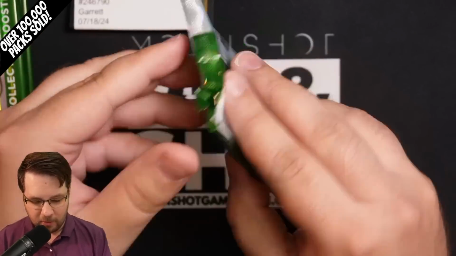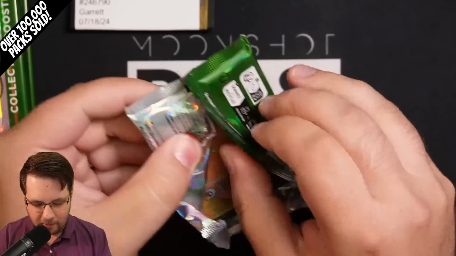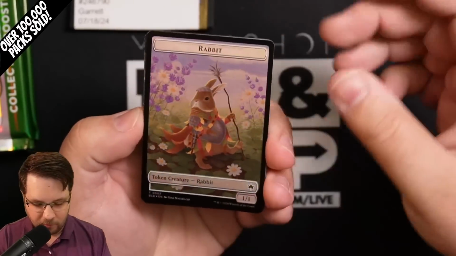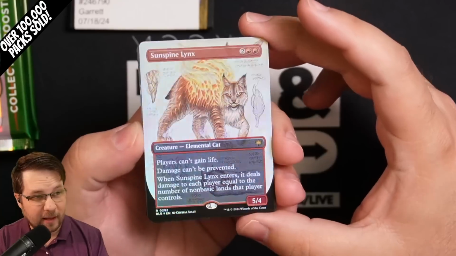This is the first Bloomburrow I've opened up. Can't wait to see what these cards look like. There are raised foils that are chased and a lot of other stuff. Let's just enjoy the set. So we have the rabbit. These tokens are going to be some pretty cool ones because of all the offspring in the set.